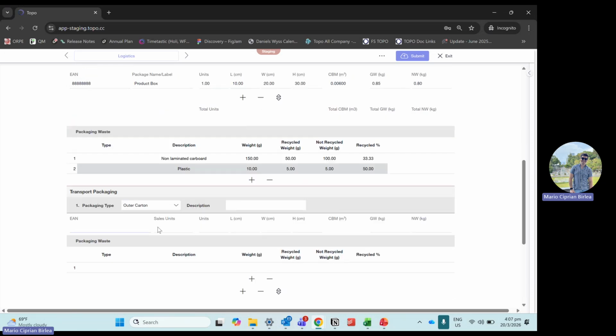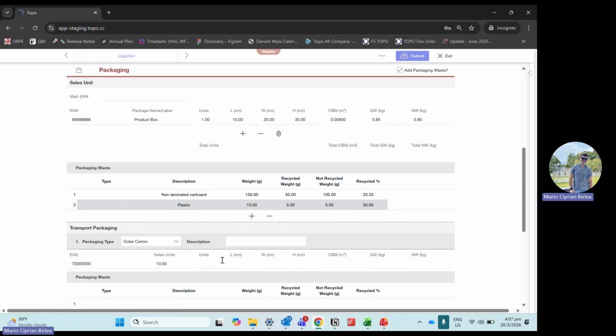In here, I will put the EAN is, say, 7000, and in here I have 10 sales units per outer carton, okay? When this comes into play, these units is when I have the display box. So if there is 10 and I have 2 in each, then it would be 5, just an example. If you don't have anything else in here, like display box, just keep this empty.